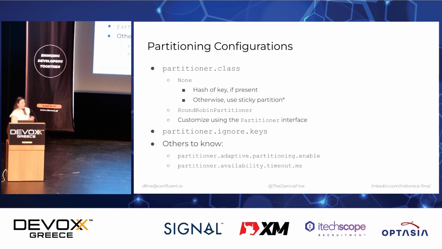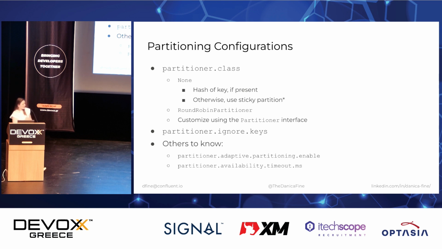All right, a couple extra configurations that you should pay attention to. partitioner.ignore.keys, right? It's exactly what it sounds like. If there are keys, cool, you can set this to true and ignore them. And again, it's to try to evenly distribute that data across those partitions by ignoring those keys and just doling it out. You have to have a very specific use case that would benefit from that though, right?